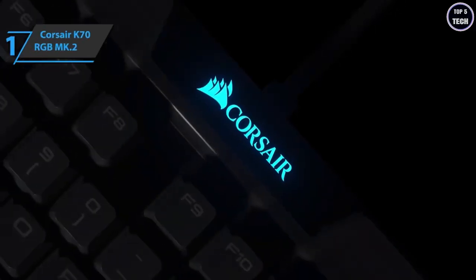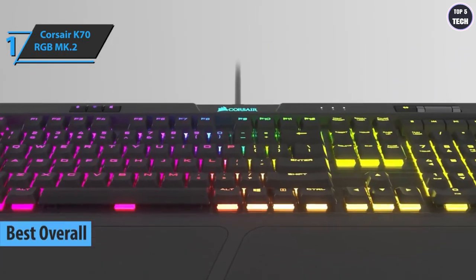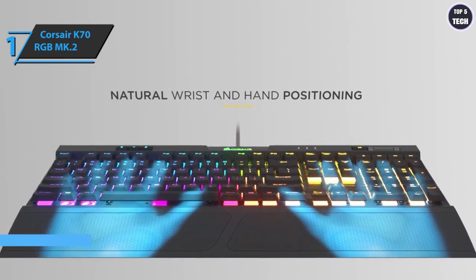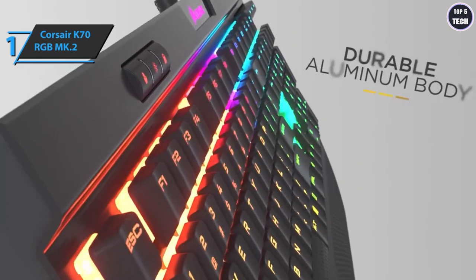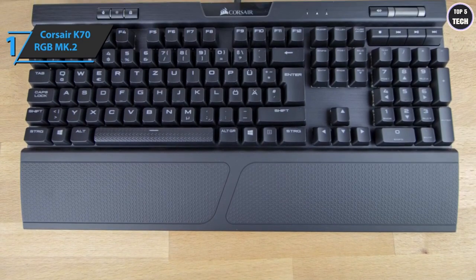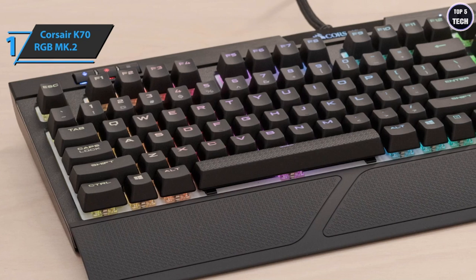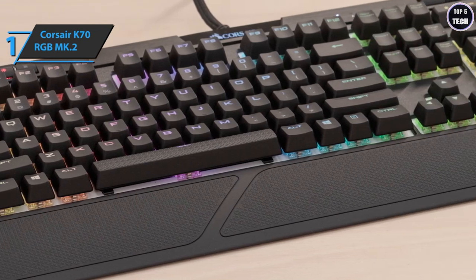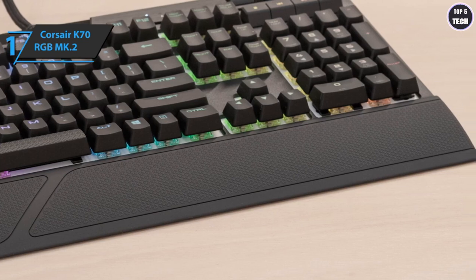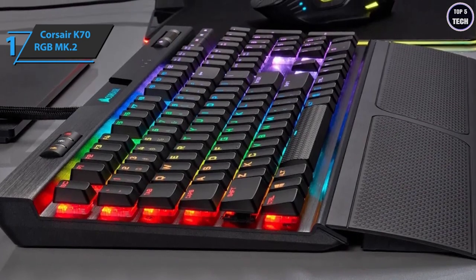After all the reviews and analysis, we are happy to announce that the gold medal has gone to the Corsair K70 RGB MK2 — the best overall gaming keyboard available on the market in 2022. This model embodies the exceptional quality we expected from Corsair, with a solid aluminum frame that utilizes robust Cherry brand switches. A new addition to the MK2 design is an X-shaped cable channel running under the body, allowing you to route cables underneath without cluttering the table. The K70 MK2 features a standard 104-key layout with raised keys, allowing for more prominent RGB lighting display and easy cleaning of debris under the buttons.